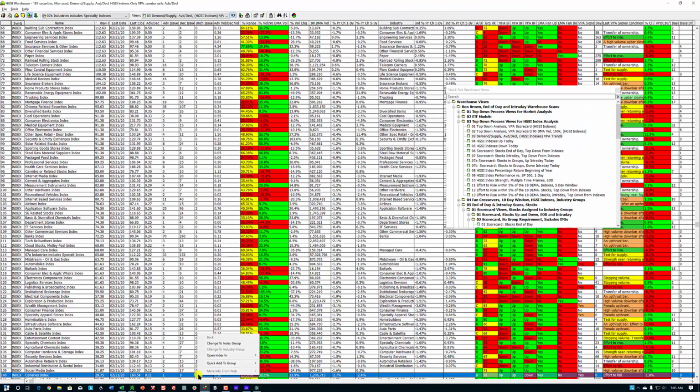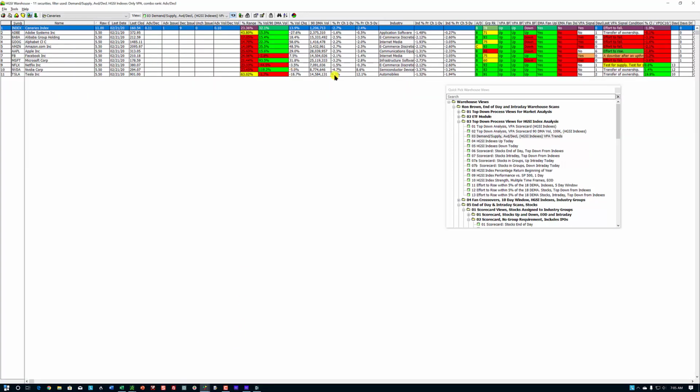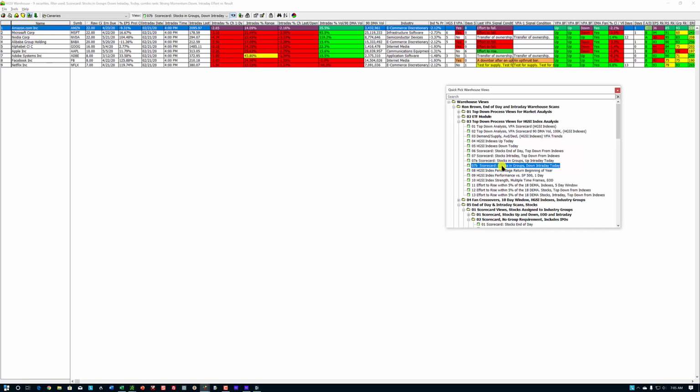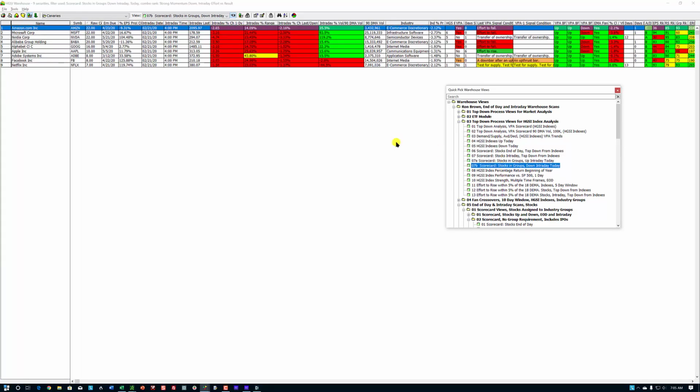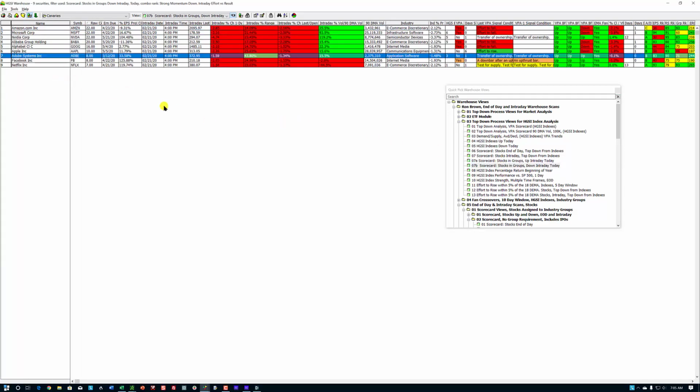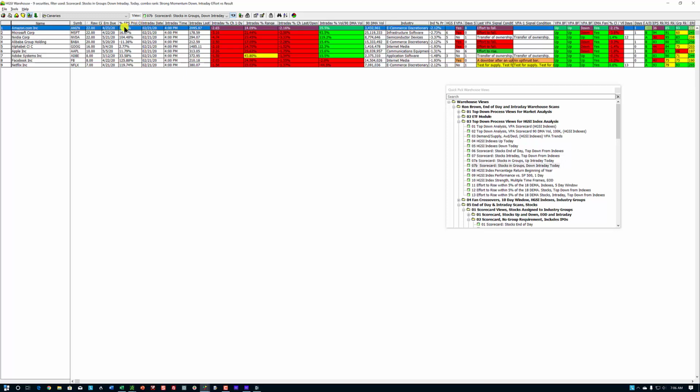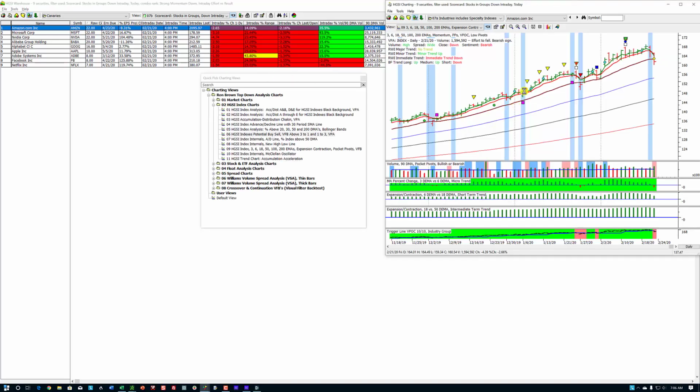I can right mouse click, change to the index group, and then, because I have Thinkorswim running in the background, I'm going to look at the ones that were down today and the ones that were up today. Tesla's the only one that's up in my canary group. I did add Adobe to this last week. This is one of the things I do when I feel that it provides insight, but every one of these stocks were down. Let's bring up Amazon.